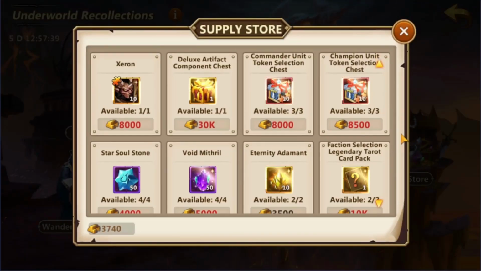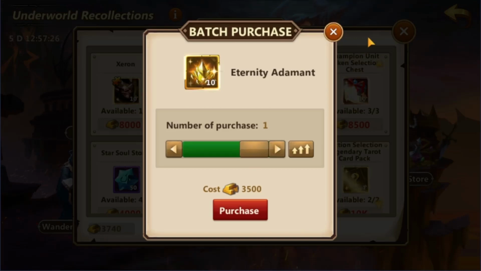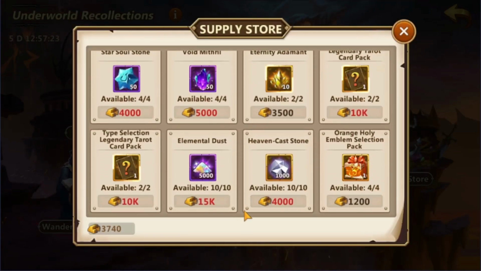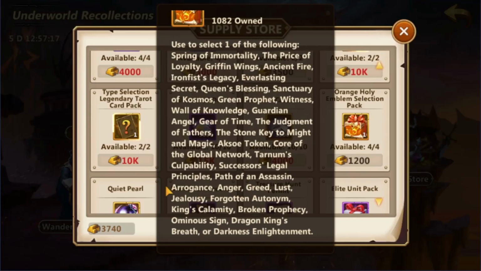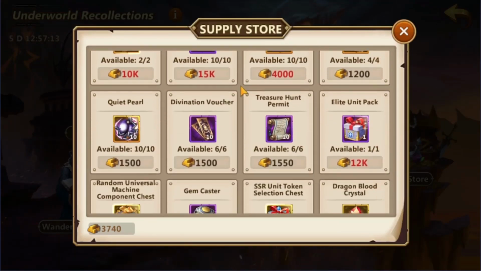The event features an interesting selection of rewards, some with very impressive discounts. It starts at about 80% discount on holy emblems, orange artifacts, and treasure hunt permits, down to about 70% for quiet pearls, divination vouchers, and machine component.